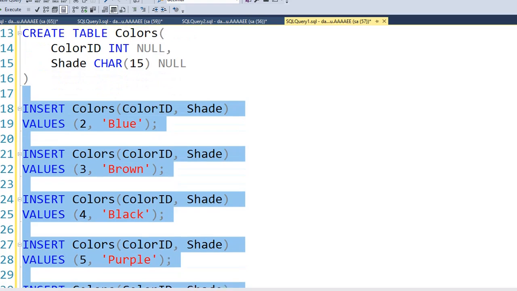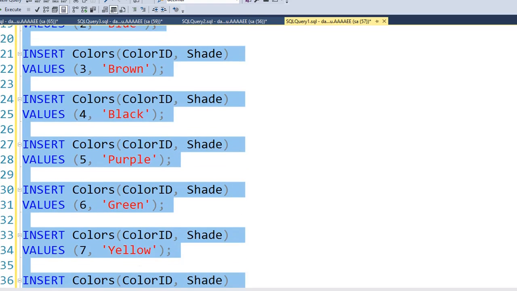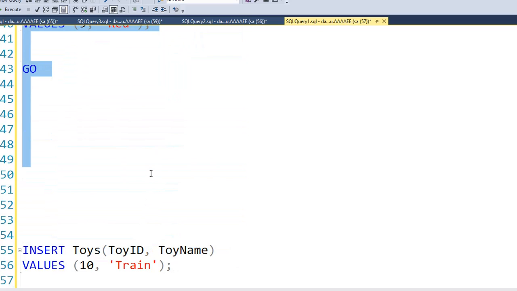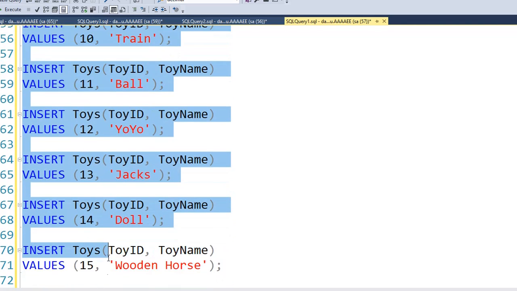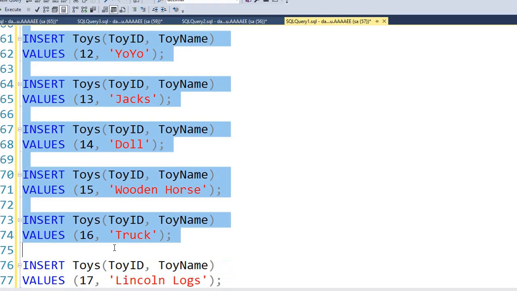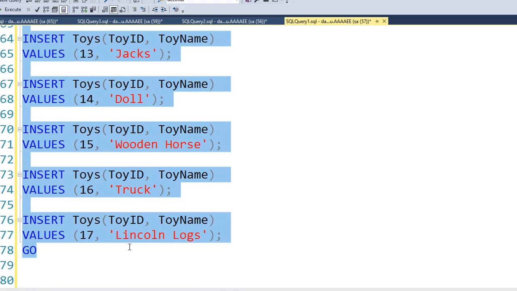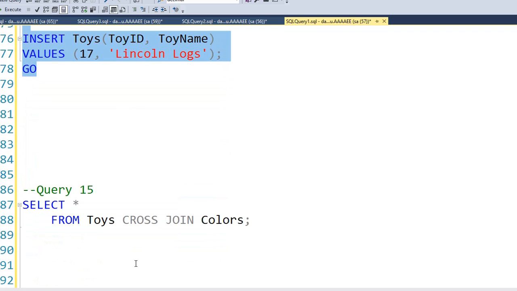So we're going to have blue, brown, purple, green, yellow, and we'll execute that part. Let's start doing the toys. We're going to have a train, a ball, a yo-yo, jacks, a doll, wooden horse, truck, and Lincoln logs. Let's execute that. Now, let's do a cross join.